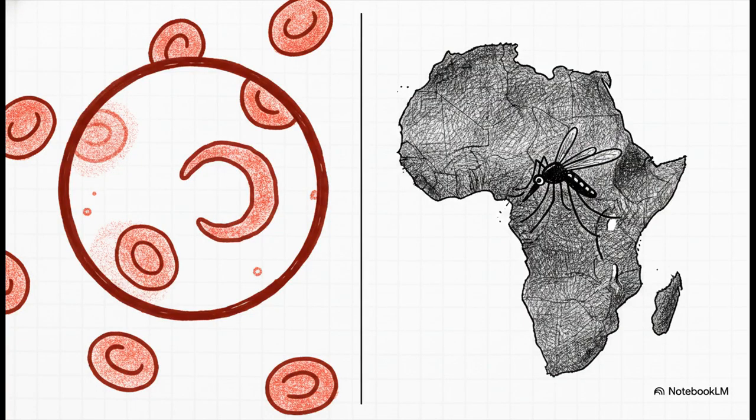But let's pull back and look at the big picture. On the left, we've got our microscopic sickled cell, and over on the right, a macro geographic map showing malaria-prone regions. Now, why place these two side by side? Well, because carrying just one sickle cell allele mechanically changes the blood cell just enough to actually provide resistance to the malaria parasite. In regions with heavy malaria pressure, that single mutation becomes a massive survival advantage. So a microgenetic flaw actually becomes a macrogeographic shield.